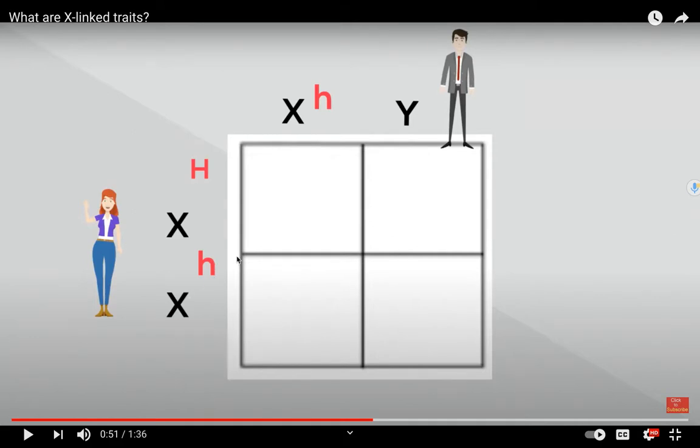So in setting this up, this particular problem set is talking about hemophilia, which is a very common X-linked trait condition. It's a recessive condition. And because it's X-linked, you have to make sure that you have included the sex chromosomes and the alleles that might be carried on those chromosomes. And so this woman right here has a recessive allele, but because she has a second X chromosome, she's not going to express this recessive trait because she has that dominant allele to mask the recessive allele on the other X. But check out the man, he only has 1 X.